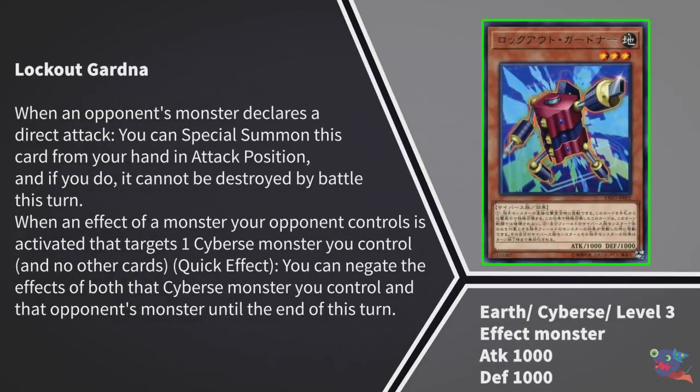Next up we have Lockout Gardna. This is another card that we have to discuss a lot of things about. If your opponent attacks you directly, you can special summon it from your hand, and it cannot be destroyed by battle for the rest of the turn. You have to summon it in attack position, and you still take battle damage, but honestly, who cares? Then next turn you can use this, for example, for a link summon, such as a card called Flame Administrator, which has 2000 attack, or you can also tribute this card, which gives you a clear field advantage, advances your game and lets you win games.